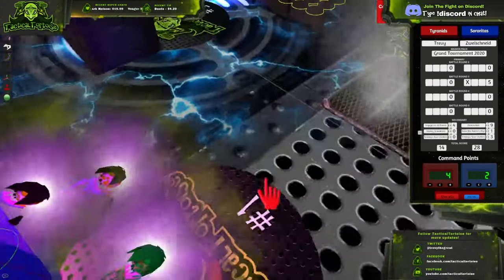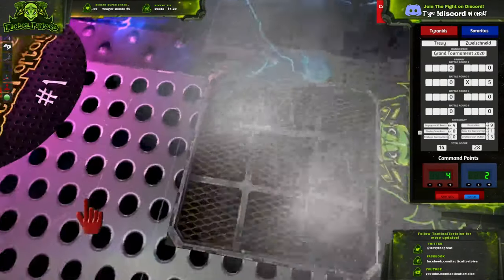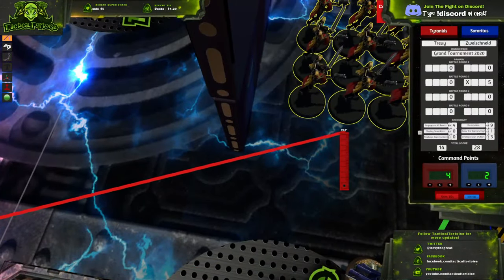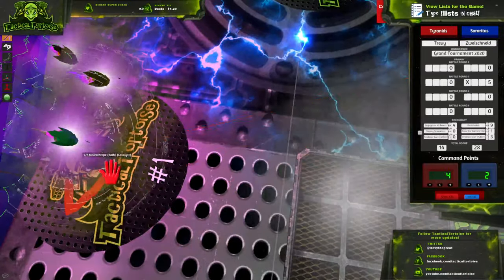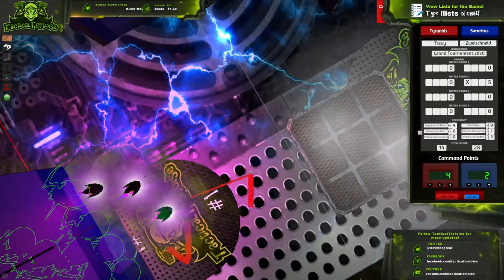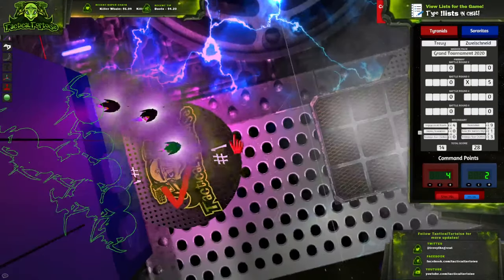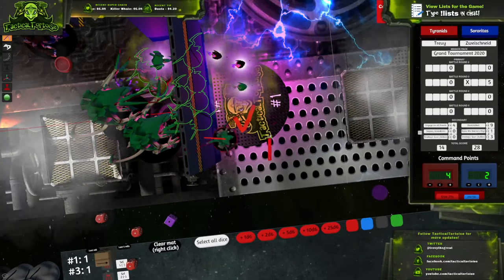I don't think I can see that lady, but it would be nice if I could. My line of sight looks like I can see the one in the back who's too far away. So I could be a little bit farther forward than that guy. But it's going to hit the Repentia anyway. All right, that's fine. These warriors are going to walk.